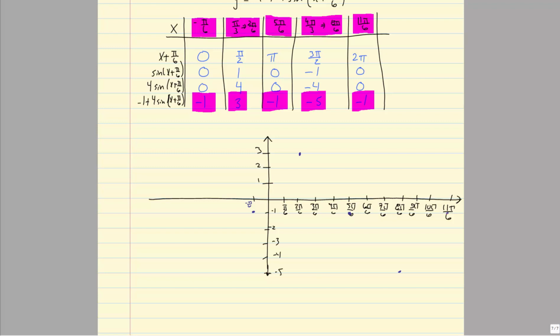Okay, so let's look to see what we have as we connect these dots. Kind of hard to see here. And that's my sine curve. So remember, your basic sine curve looks like this, and that looks identical to that. It just looks like it's been scooted over and it's stretched and then shifted down a little bit. So that's the 4-step method.